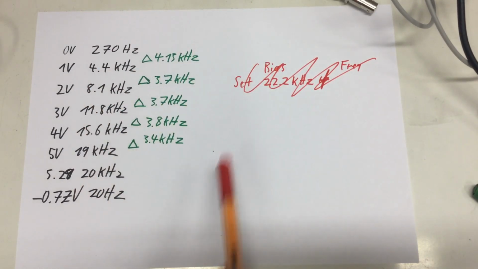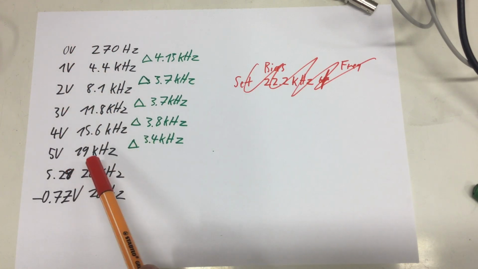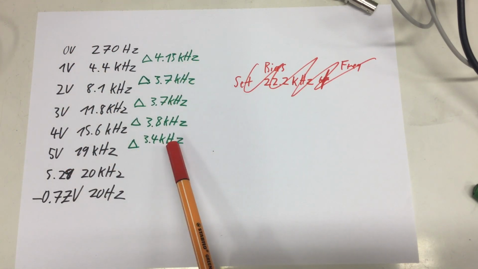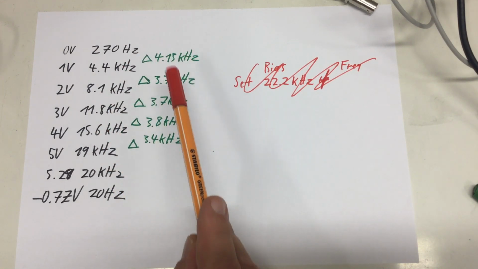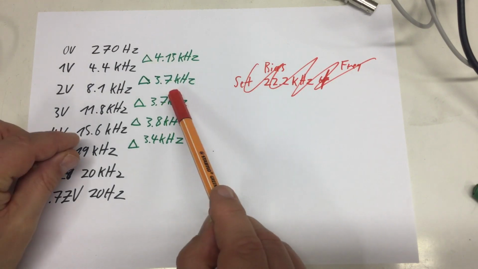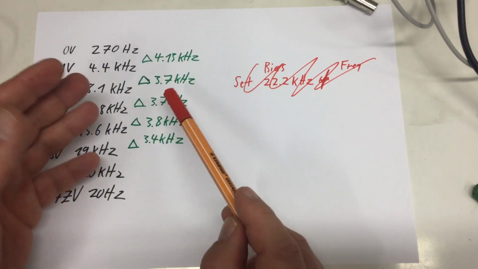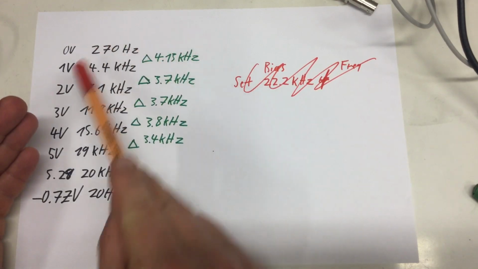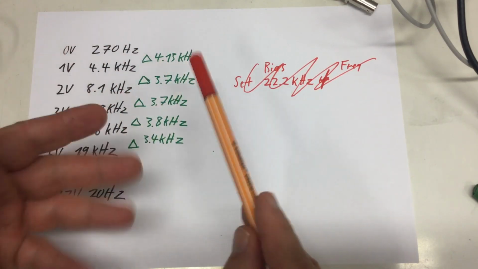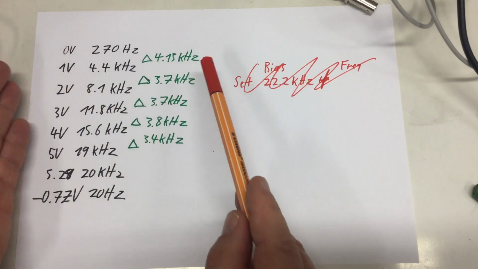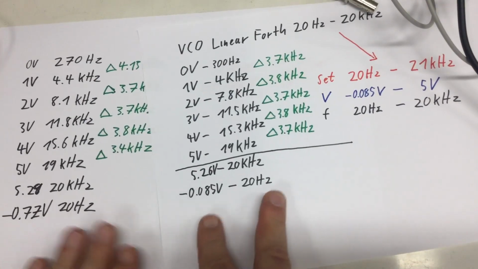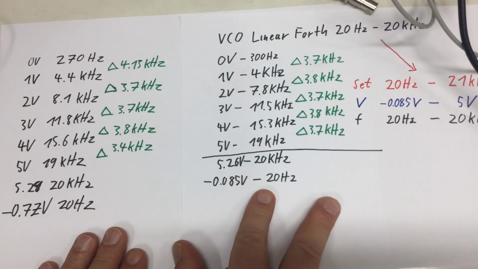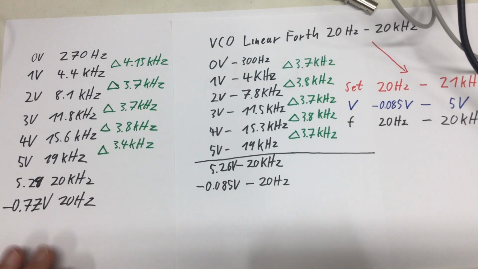So here are the numbers again for frequency modulation. My 1 volt steps and the delta between them. And if anything, this is less linear. The talk was the VCO is not linear, but the frequency modulation stuff, at least at the extremes I'm using it, is obviously less linear. I can put the VCO numbers for comparison.